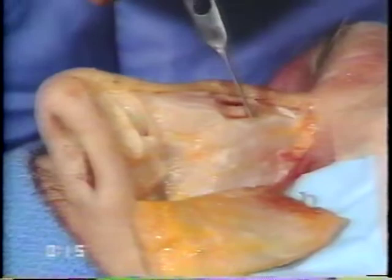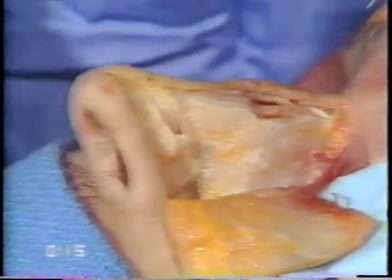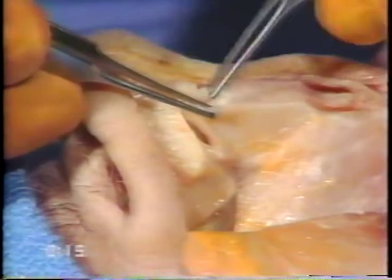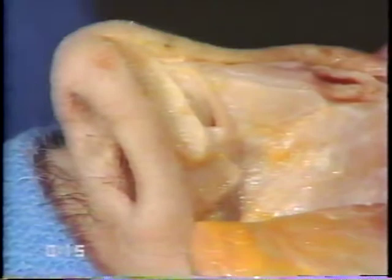I'll show you here as well something that's also been demonstrated. If the mid vault is extremely narrow and needs to be widened slightly, the upper lateral here can be dissected down slightly from below and spreader grafts placed through an endonasal approach very nicely in here. Now, next slide, please.